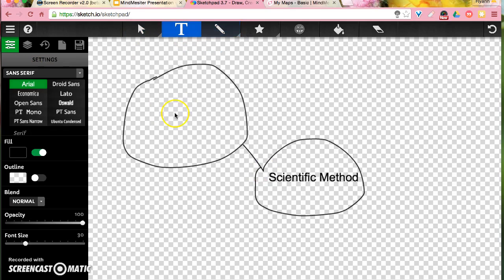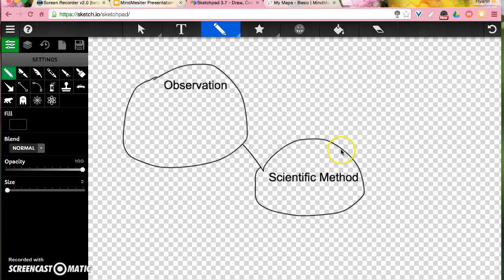So maybe on here I would write about the observation. Alright, so there's my first bubble. I have the scientific method, and then I have the observation piece.